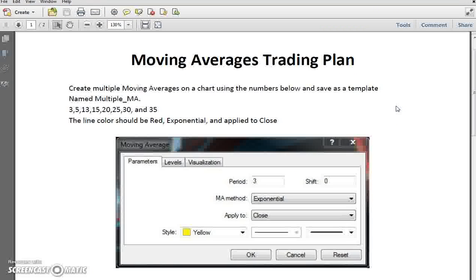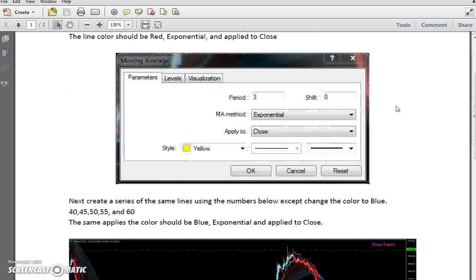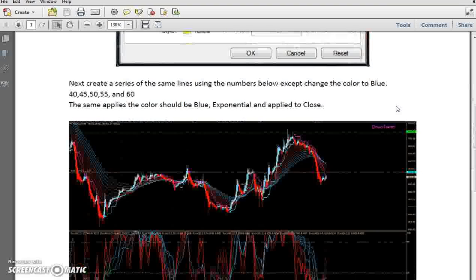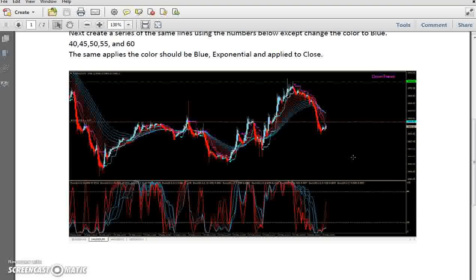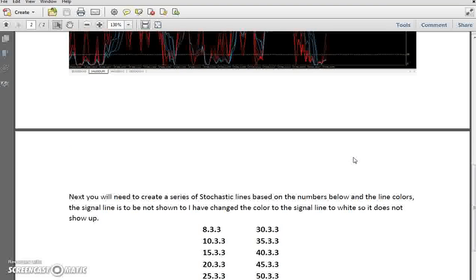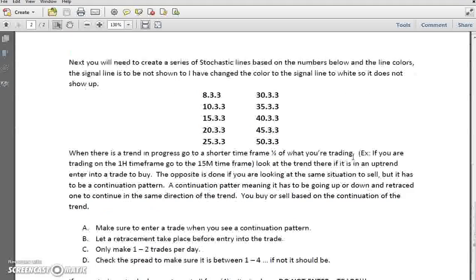I call it my moving averages trading plan, and I just basically typed everything up and outlined it in this PDF file, and gave you a couple of screenshots of what it looks like. Of course, on this one I hadn't added the MACD yet, and I didn't change any of the colors on the moving averages, but you get the idea. Like I say, you can select whatever colors you would like that best suits you. Again, this is basically how I just set everything up and I trade.